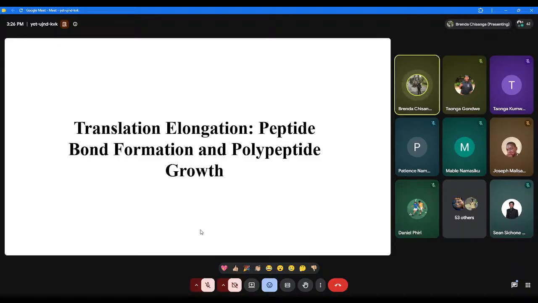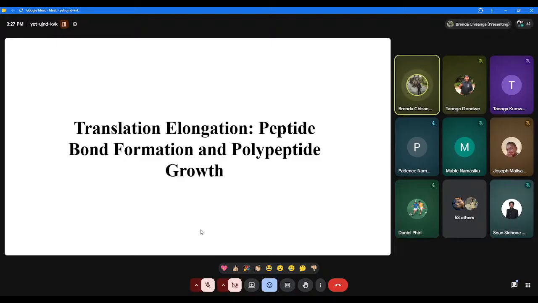And we know that the interaction between the tRNA anticodon and the mRNA codon can only be stable if there's complementary base pairing. What it means is that the N-formyl methionine must be carrying methionine because the AUG codon must be translated to methionine. So up to this point, how do we now add other amino acids? How do we read the next codon after the AUG? That is what elongation is all about.